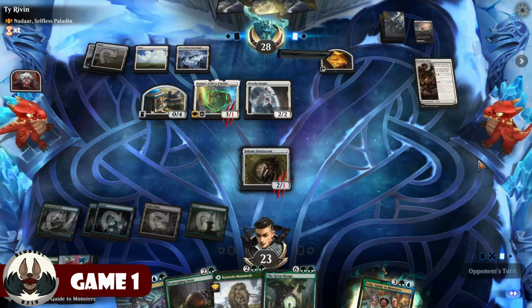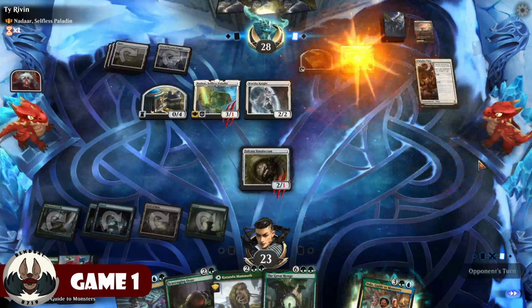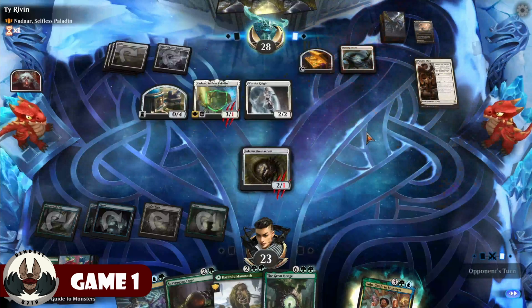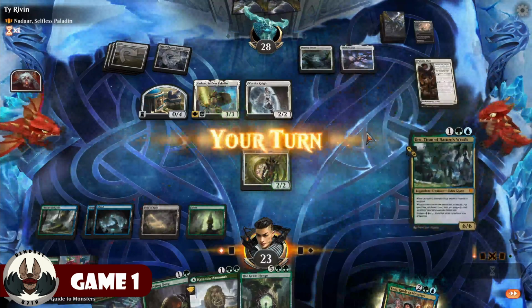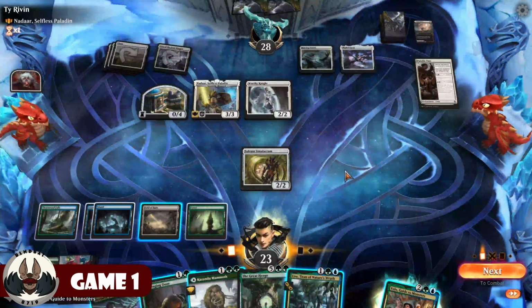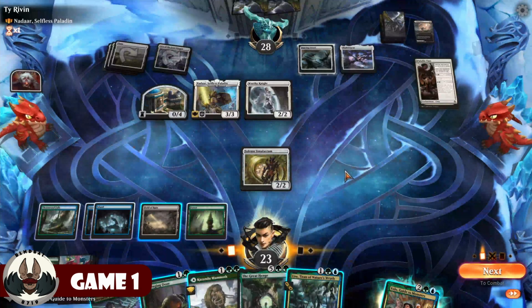Alright, so next turn... Dancing Sword. And I think that's 1 to equip. That is 1 to equip, so he could spend it now. Shadow Sphere. Alright, get the equipment going. Uro. It's hoping to draw more land.